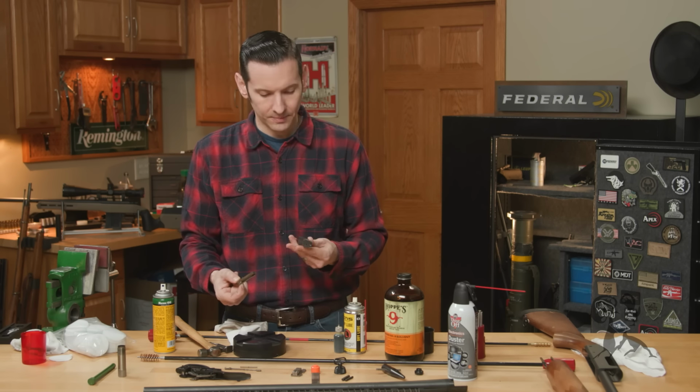I like using this Sons of Liberty oil, especially for video, because it's not clear and you can see exactly where I'm putting it. Alright, I'll put it back on safe here just so that my hammer doesn't fall while I'm doing this. Okay, so now coming in at a forward angle, I want to get this carrier piece here on the side in first, just like so.